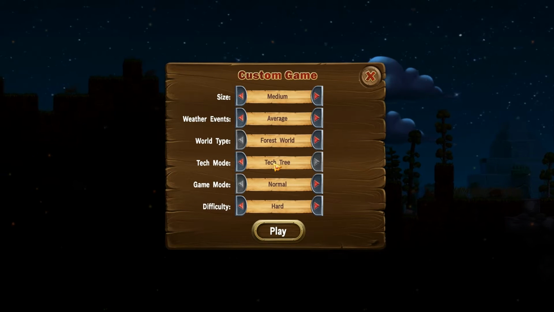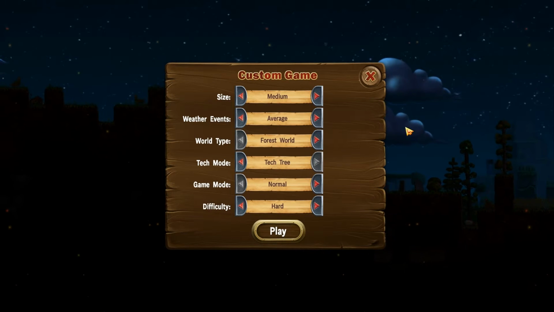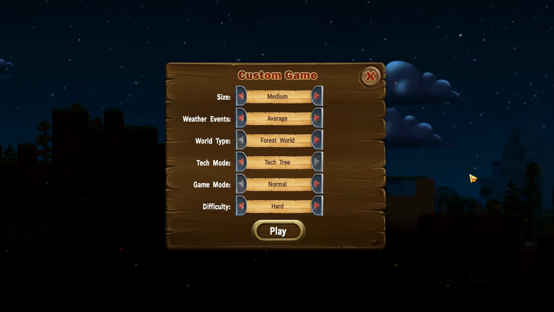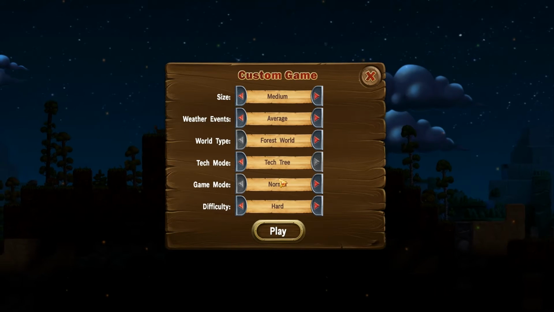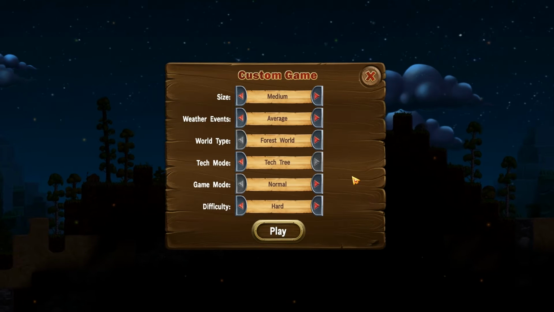Tech tree, you can choose to work your way down a logical tree of technology off to the side over here, or you can choose to have it randomized, and these different scrolls will just kind of drop into your game and you click on them and now you have that tech available. I like the tech tree because that way I can choose what I'm working toward.